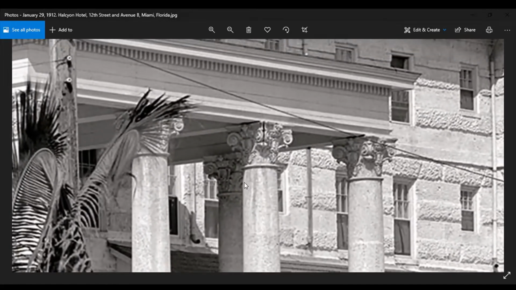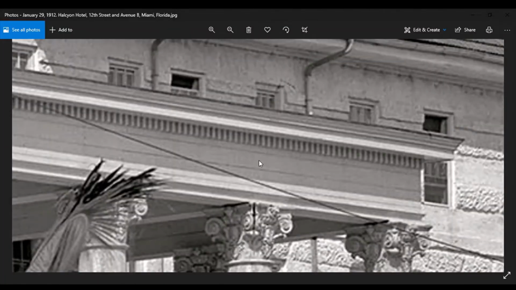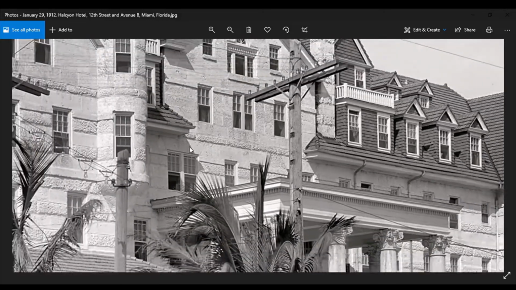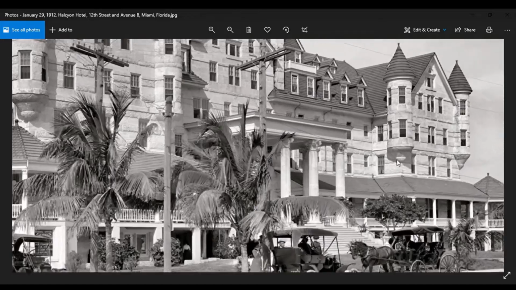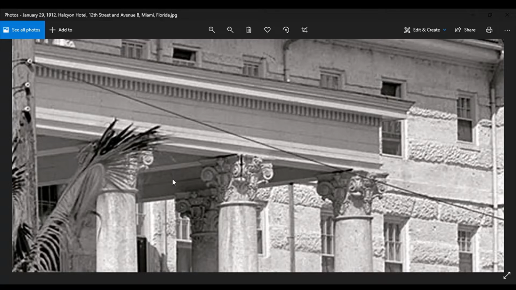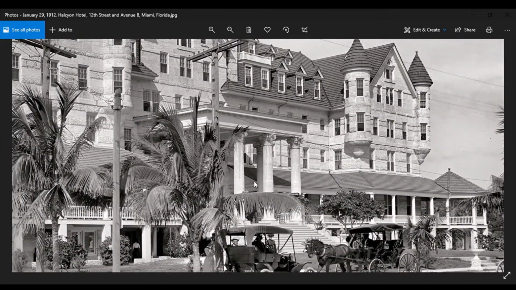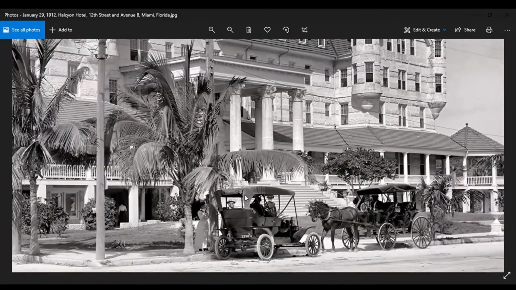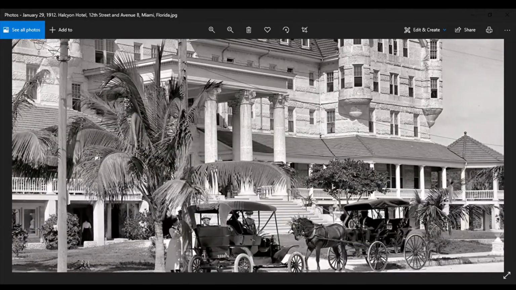Y'all, I just want to put this out there. This stuff right here, it's not foam. It was recently put out that it is done with foam. This is 1912. I don't think they had foam. And I don't think this building was built in 1912 either, or when they say it was built. They sure as hell didn't have foam.